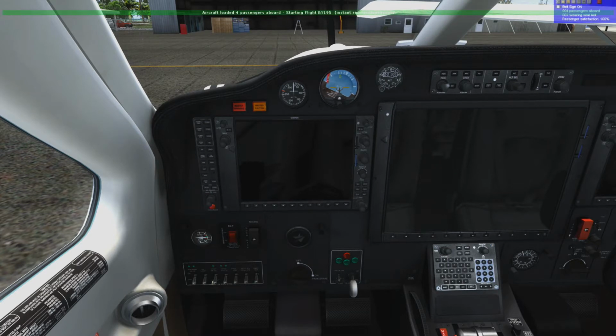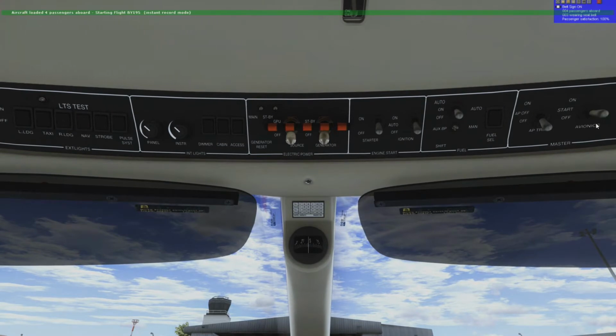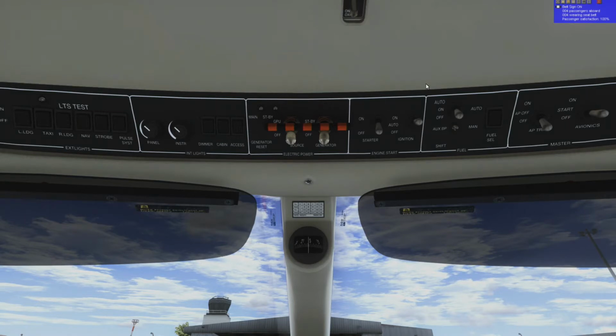All right. Not going to worry about the masks and all that. We go up top. Avionics master switch goes to start. And once again, it's hard to tell sometimes if that's in the middle or top or what. All right, avionics master switch is in start. Ignition switch goes to off or auto. It's off right now, so I'm just going to go ahead and put that in auto. The starter switch is off, obviously. The starter is not going. Source selector, battery or GPU. I'm going to make sure that's battery, right? All right, I'll just put on the battery. Don't need authorization, all that. Don't care about the oxygen and all that.